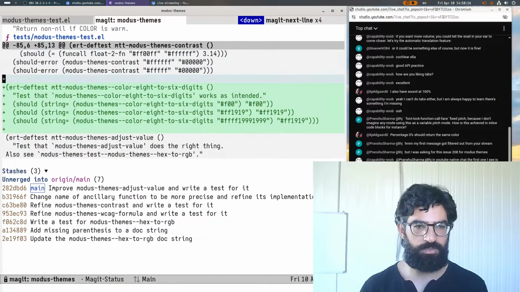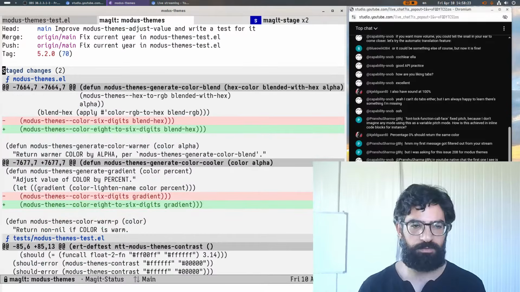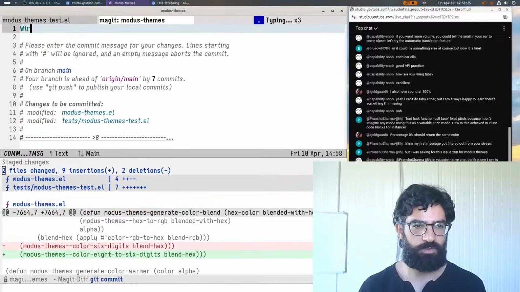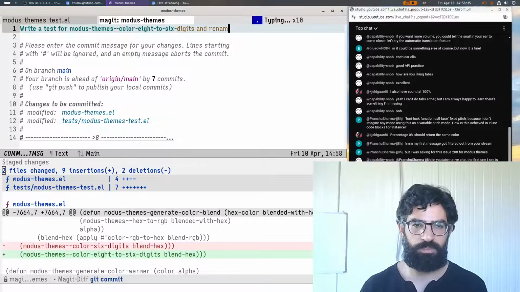So that's good. Color 8 to whatever. Okay. And then write a test for modus themes color 8 to 6, and rename and use its name instead of the older symbol. Okay, that's fine.